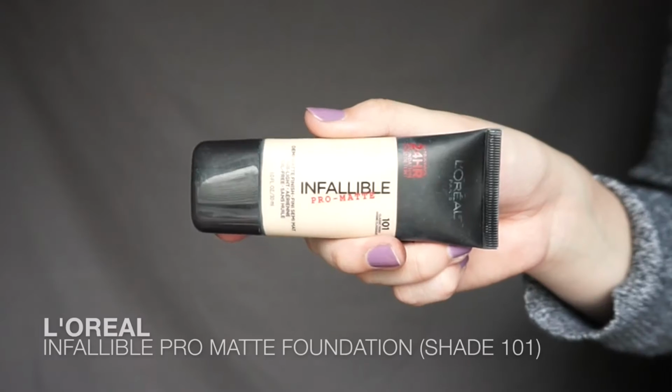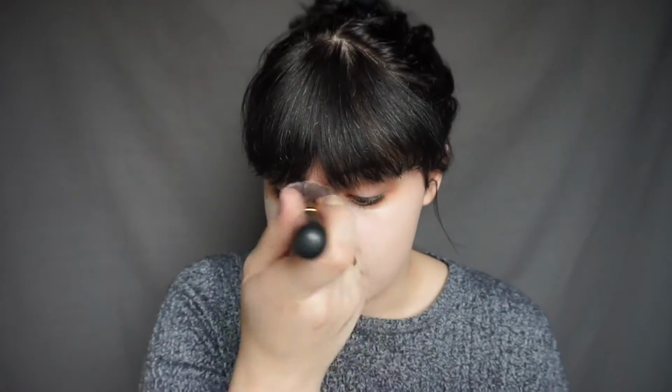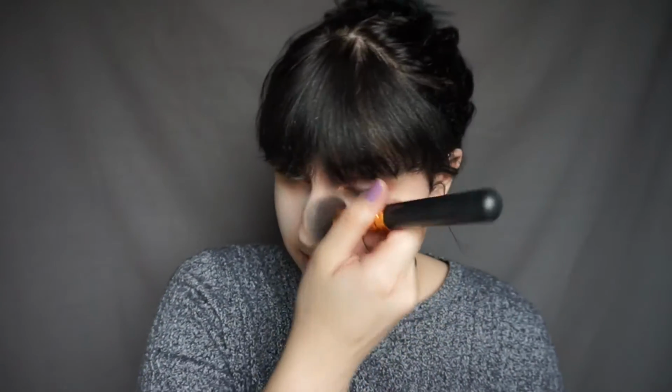For foundation, I definitely recommend using something that you are familiar with. Try to pick something that you know matches well and you know plays nicely with your skin. I do really highly recommend this L'Oreal Infallible foundation. If you have super dry skin like I do, you do have to do a lot of preparation for it because it is super matte and it does have a tendency to make your skin look kind of dry and scary sometimes. That being said, if you have oily skin, definitely pick it up. If you have normal or combo skin, I would give it a try. It lasts forever. Honestly, it is such a long-lasting foundation and it's really affordable.